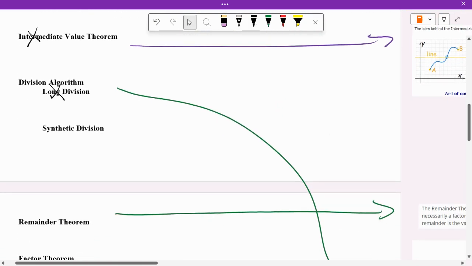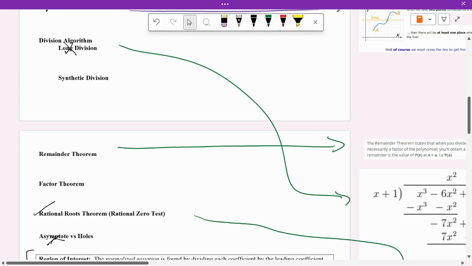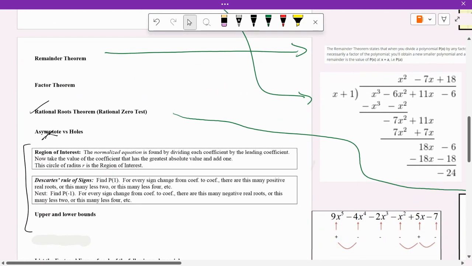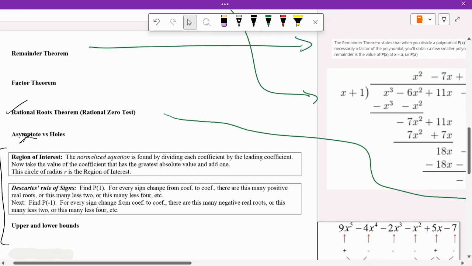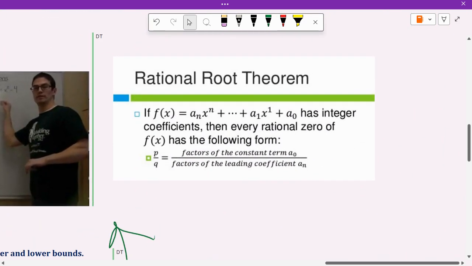All right. So now, yesterday we reviewed how to do synthetic division and what the remainder theorem and the factor theorem say. So I'm not going to talk much about that today. We're going to get a lot of practice with synthetic division in just a bit. Okay, so everybody good? All right, what does the rational root theorem say? Let's go all the way over here. This is what the rational root theorem says.